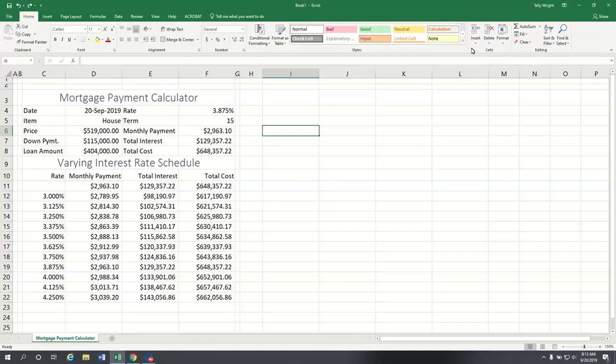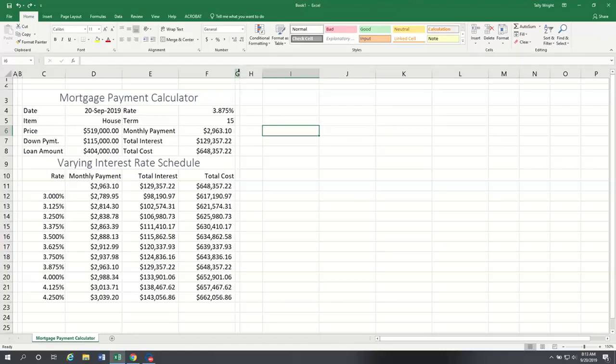So we're going to create one, just so you can get an idea of how they work. They're actually very useful, especially if you want to have a better understanding of where you are in terms of how much you still owe on a loan. Very, very insightful. I've already gone ahead and worked on changing some of my column widths.